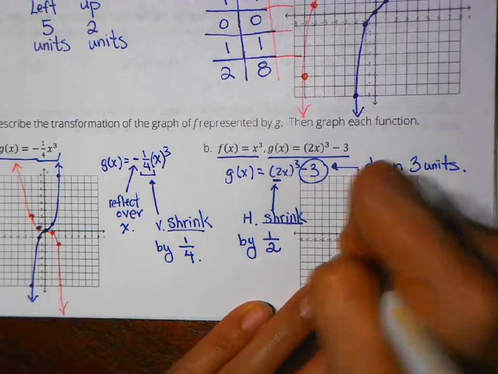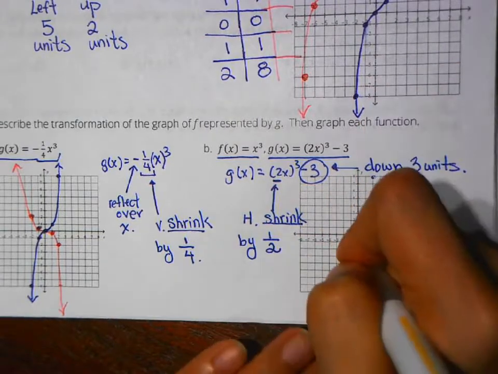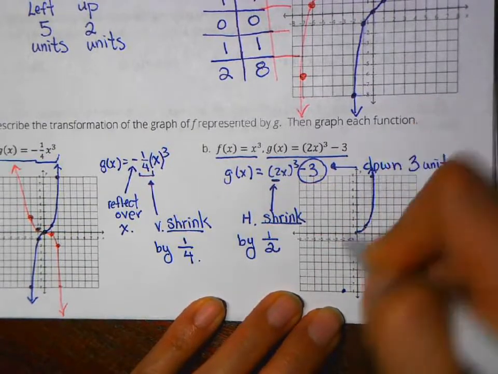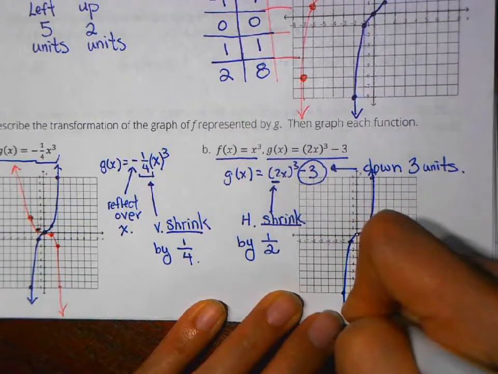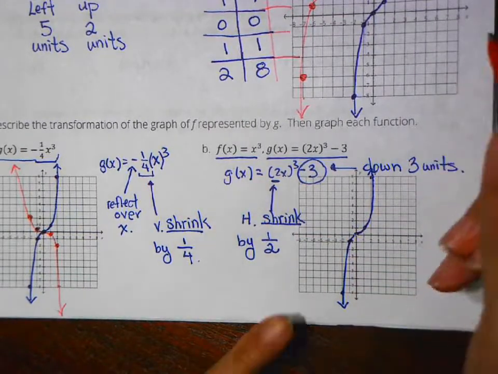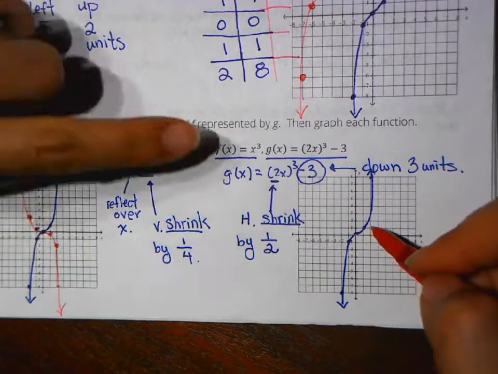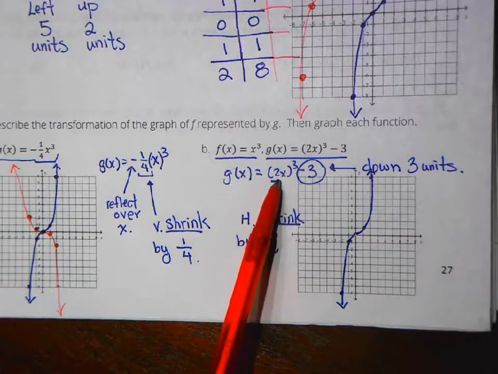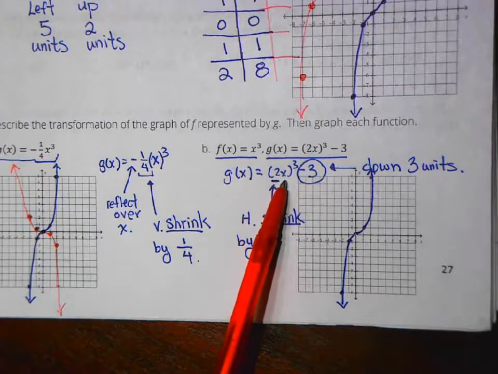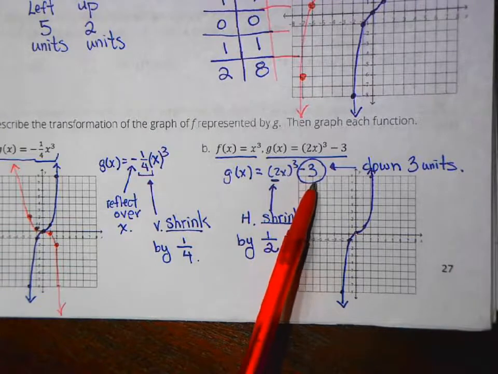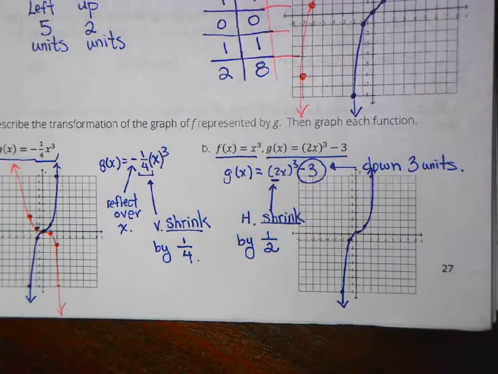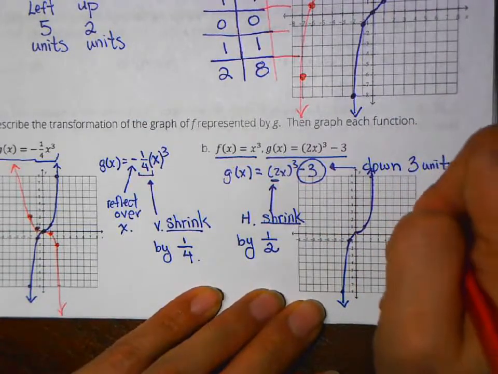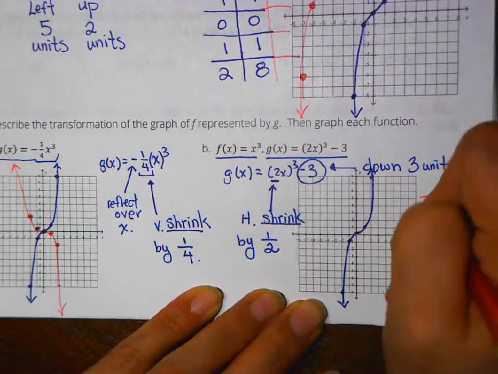Here's my parent function. This is a little tricky on this new one. When I'm looking at the new one, I'm looking at taking 2. This might be a good one to do a table on, because you have to apply the 2, multiply that to the x first before subtracting the 3. So let's go ahead and do a table on this one. This one might be easier with a table.